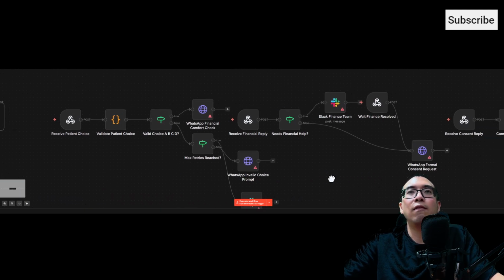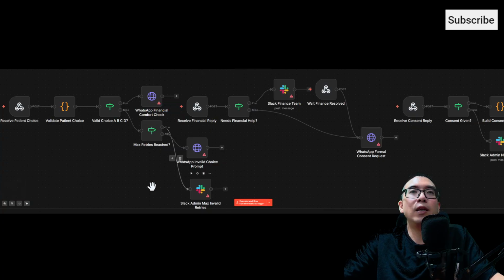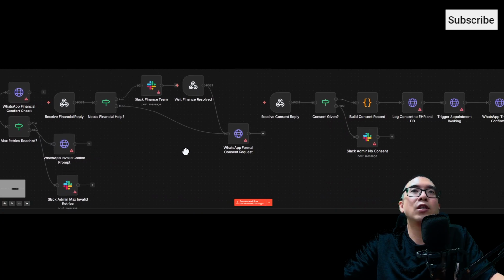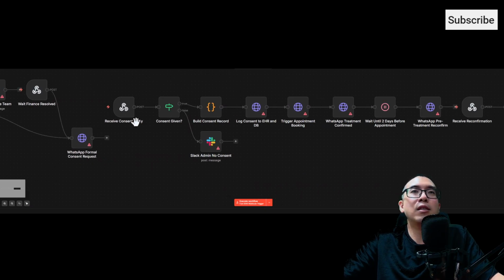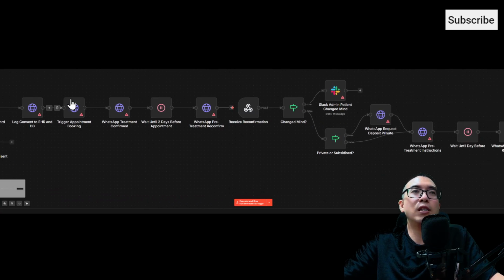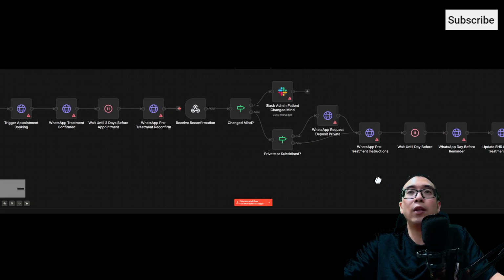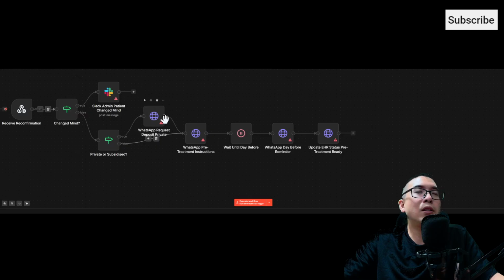They validate it internally, whether the patient can really pay based on the coverage. After that, they get the consent, store the consent somewhere in the system, trigger the appointment booking, remind the patient of the treatment plan, do another reminder to make sure there's no change of mind, and send another reminder on the day itself for the treatment plan.